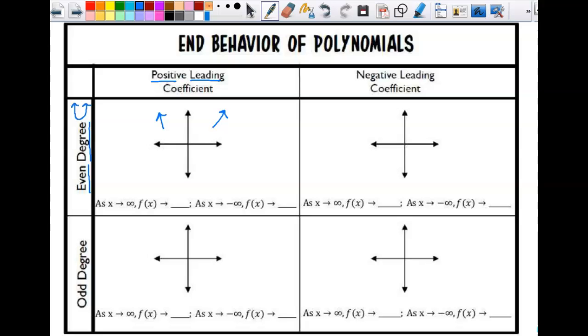But what this means, and what this comes from that we've already done 1,000 times, is that as x approaches infinity, f of x approaches what? Infinity. And as x approaches negative infinity, f of x approaches infinity as well. Good. So again, the words are still important, but right now the little pictures are a little bit more important. So if it's still even and a negative leading coefficient, then the ends are still the same because it's still even, but they're going to reflect down. So this would be a down, down, which would change both of these to negative infinity.